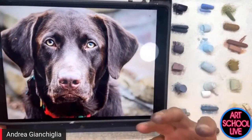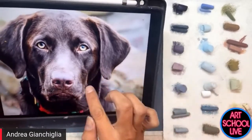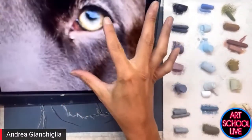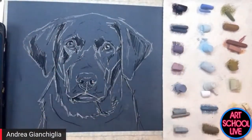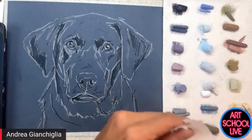And if you're thinking, Andrea, I don't see those colors. I see a brown dog. There's a couple of tricks that you can do. You can zoom in if you're working from an iPad and really think about what color that is. You can use the holy paper method, which I believe I saw someone on one of your demos doing, and it's a great technique. What you do is you take a piece of paper. It's a little easier on a printout, but you take a piece of paper.